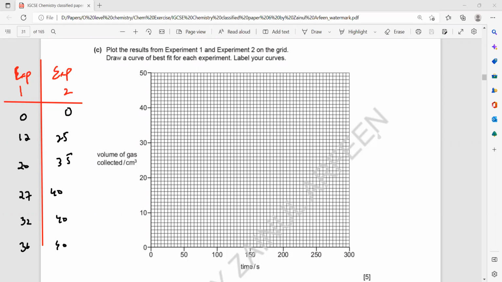When you plot a graph, use a pencil to mark the points, even the curve or a straight line, use a pencil. Once you're sure that no change should be done, then you can just overwrite the pencil using a pen. But not in the beginning. Whenever you're plotting a graph, use pencil.